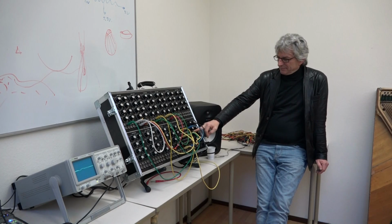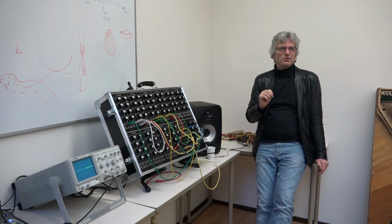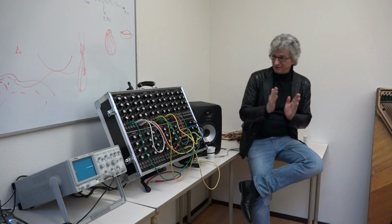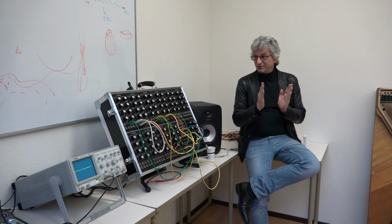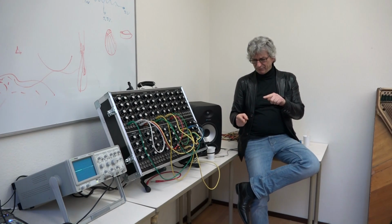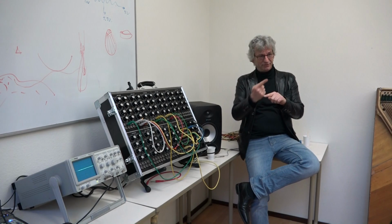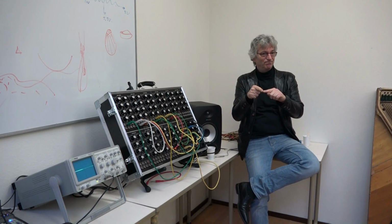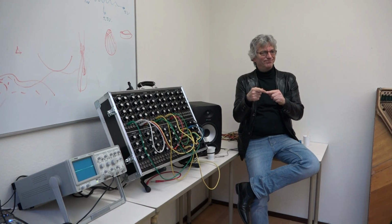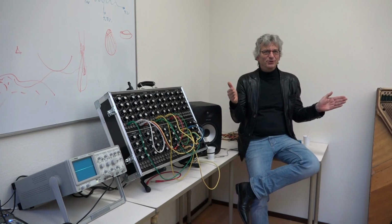Now, that can actually also be the first oscillator, but then you have to do something, because imagine that you have a sample and hold, and that sample and hold is triggered by an oscillator. It basically triggers when the waveform from the oscillator goes from negative to positive, so when it crosses 0 volt. Now, if you also use that same oscillator at the sample input of the sample and hold, it would always sample 0, because the time when it samples the waveform is 0. So that wouldn't work.